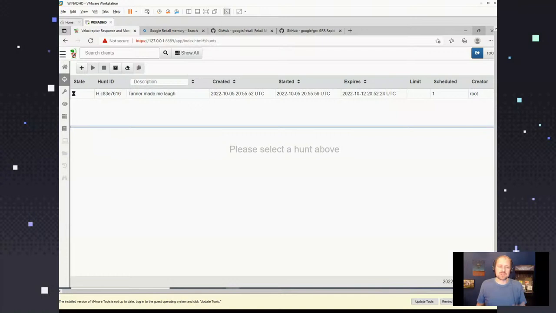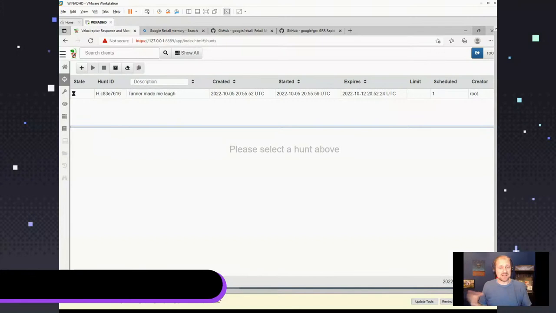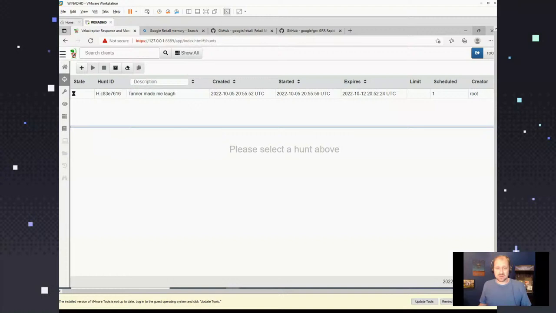The other way to look at it is, if you have PowerShell or command prompt access, you can use these tools to download memory dumping utilities and then run scripts that will allow you to dump memory off of that computer system and pull that memory back. But there are some advantages and disadvantages to that, right? One, it's easy. You can script it. You can run it. That's great.